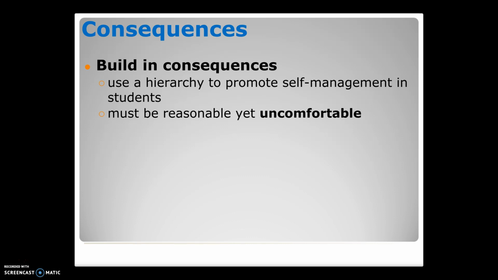And a classic example in elementary is missing part of recess. Most kids don't want to miss part of recess. Recess is a golden opportunity to run and play, and when they miss part of it, they don't like that, and that's the uncomfortable level. Calling a student's family. Most of them don't want you calling if there's been a problem because many of them know they'll be in more trouble at home. So that to me is also a good example of a consequence that's reasonable and uncomfortable for the student.